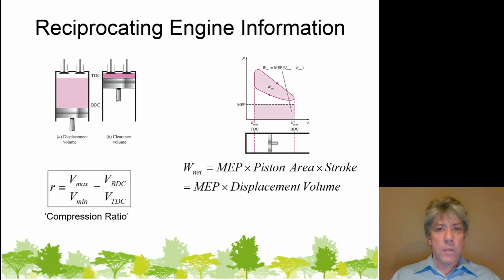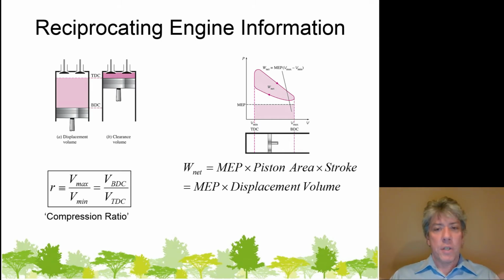So if you have two engines and one has a higher mean effective pressure, what that means is that for each cubic inch in that engine that's displaced, more power is produced or more work is done. Doesn't mean that that engine is a more efficient engine in terms of thermodynamic efficiency. It doesn't mean that you can get more miles per gallon out of that engine. It just means that this engine is more efficient in terms of its displacement being capable of doing more work. So it's a more efficient displacement, if you want to think about it that way.